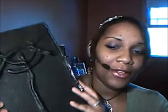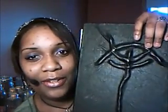So what I did was I had a book that I gutted all the pages out of and remodeled. Pretty much put black leather on the cover. And what's interesting about the leather on the cover is that I actually found a black leather skirt, again at the Goodwill, that I cut up and glued on here, and the ridges on the book spine are actually hot glue, as well as the image that I put on the book, my own symbol.